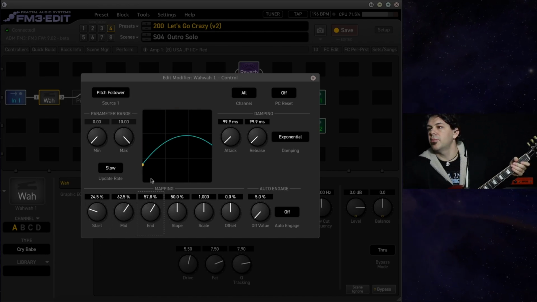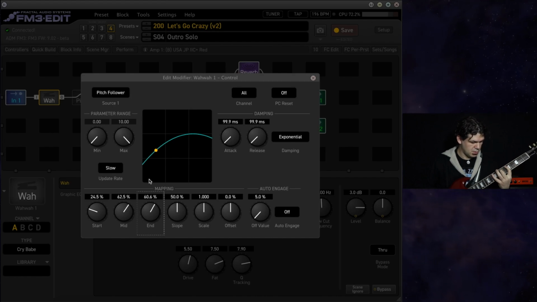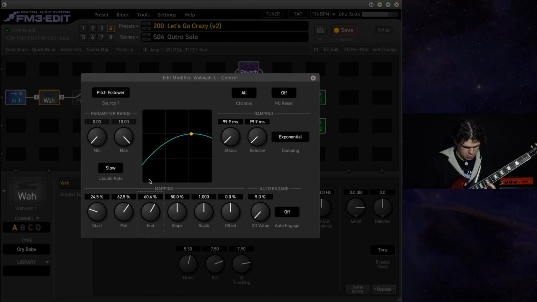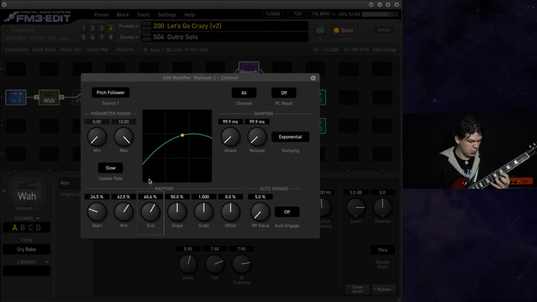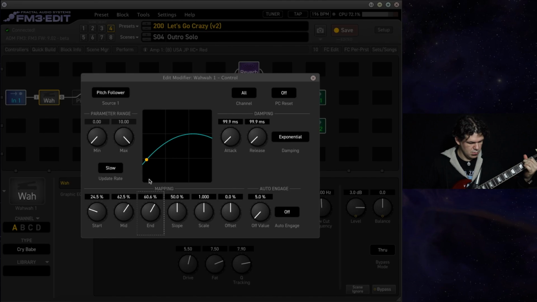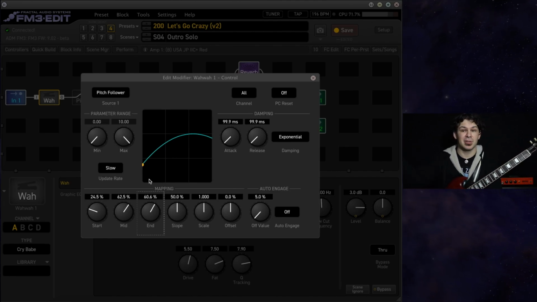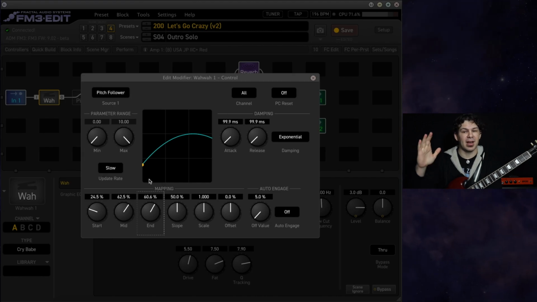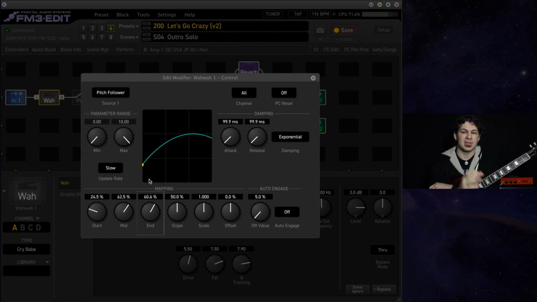Bring it all down a bit. Perhaps you just want something fun for a lead. This is a great way to have that slow filtering wah thing being achieved without so much of the waka waka going on.